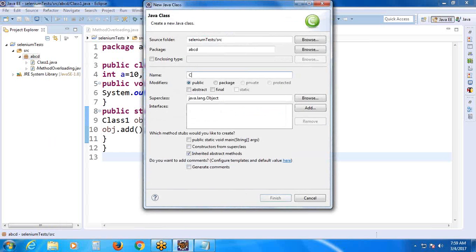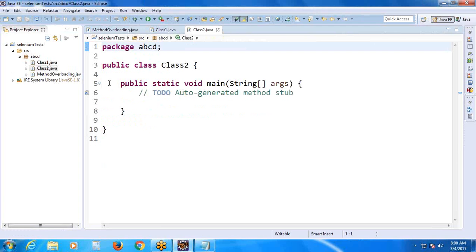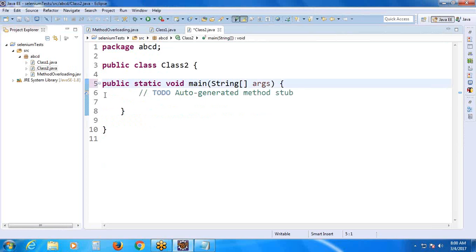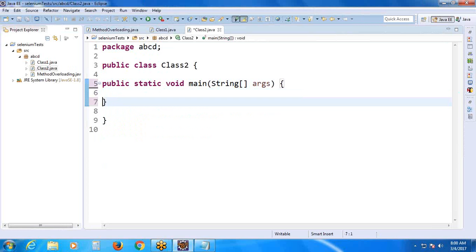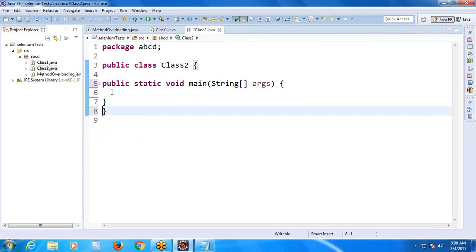Next, create one more class, Jyoti, class 2. Suppose generate the main method. Otherwise, you can type the main method if you know the syntax, no issue. Okay. Next, here also declare one method. Before that I am creating two instance variables.